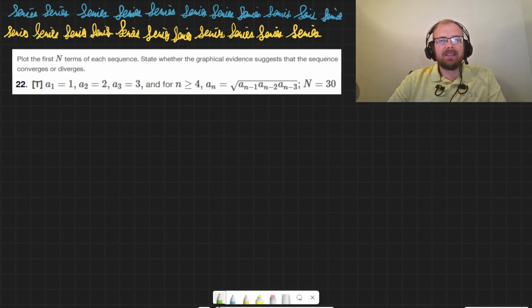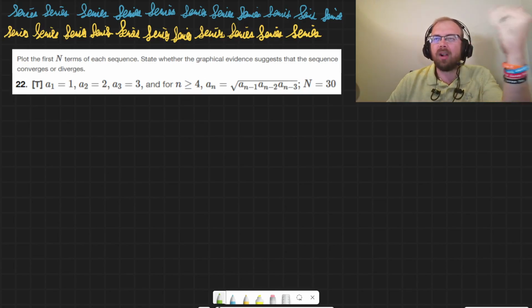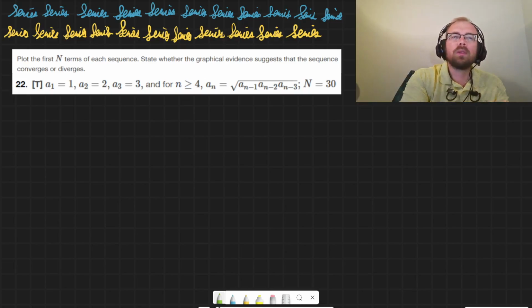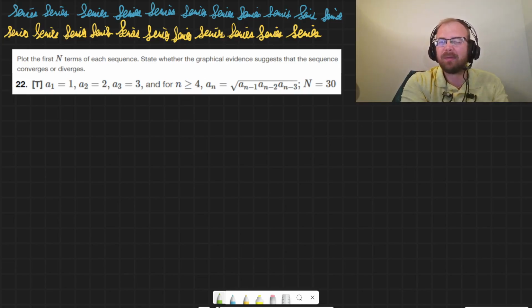I figured that because it's really close to the other one, which had a lot of square roots, if you're trying to put it all in Desmos, it's a square root of a square root of a square root. So let's look at what that would actually look like if we did it by hand and look at how we could maybe simplify some of those square roots, because Desmos is not that great at keeping things in radical form.